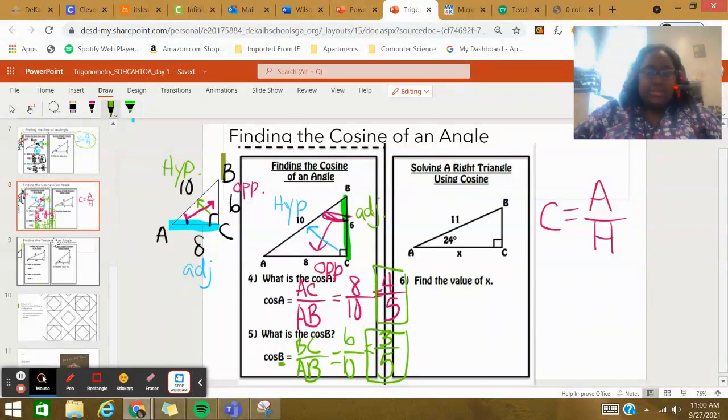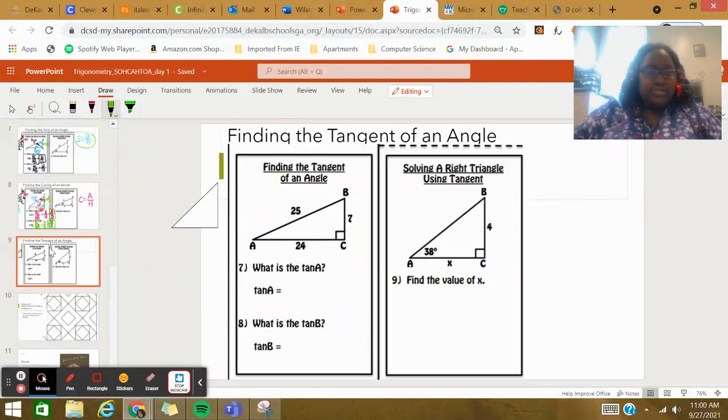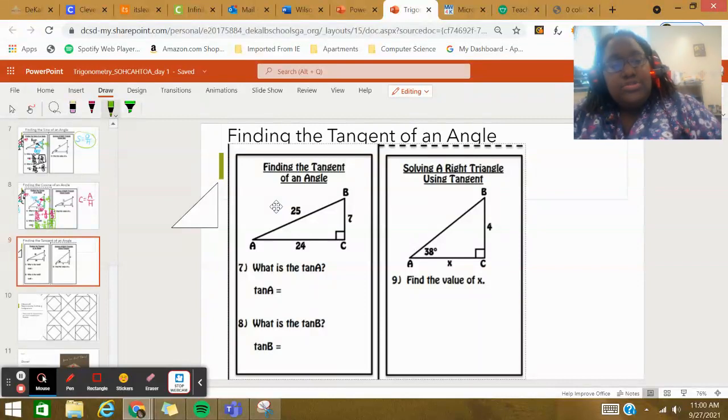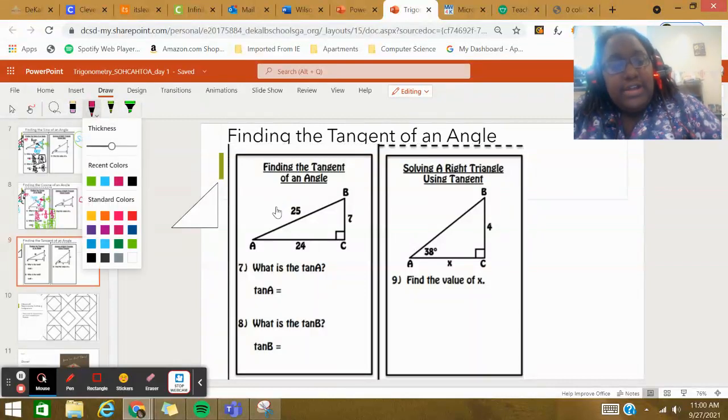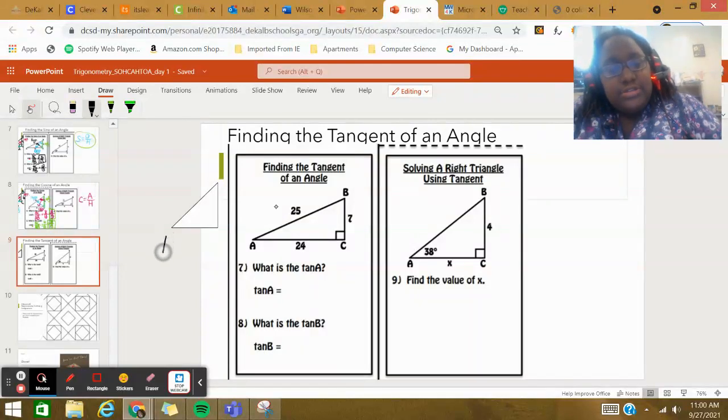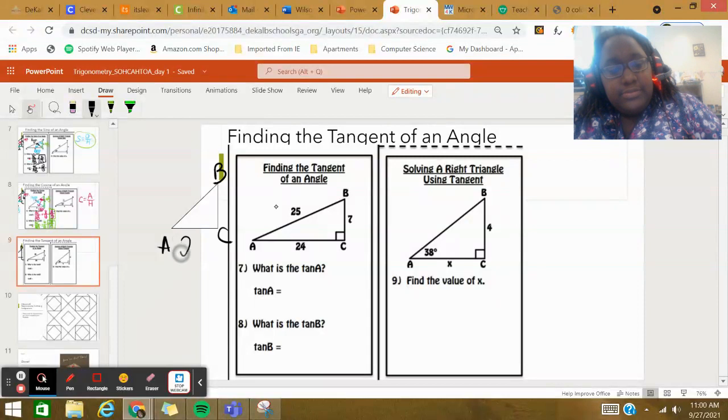All right, this is the very last example, and I know that this video is relatively long, because I'm copying triangles. So the last one, we have a triangle. Please draw another triangle somewhere on your foldable. Try to fit it as best you can. Once you do it, please make sure you copy your numerical values as well as your letters. So this would be A, this would be B, and this will be C. The number I had at the bottom was 24. My hypotenuse was 25. And then this was 7, the right hand side. All right, put my 90-degree angle back.